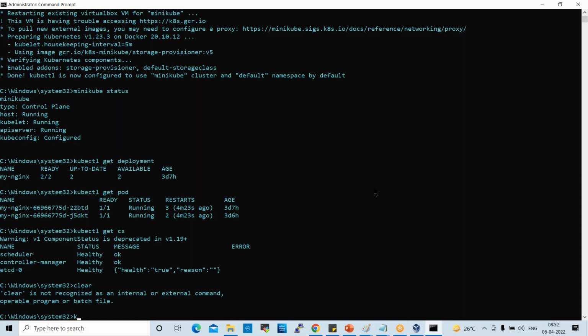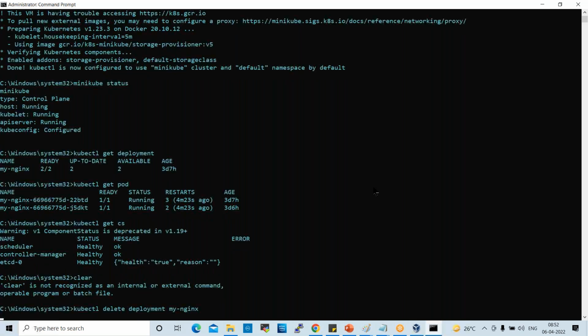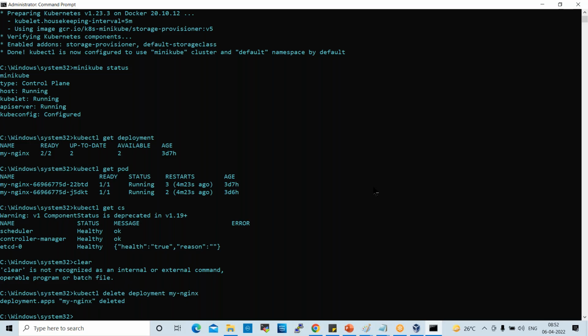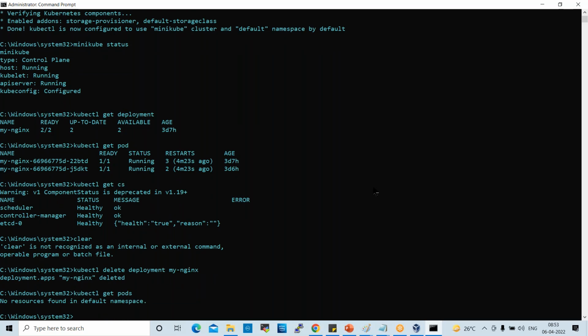I want to delete this. kubectl delete deployment, name, my nginx. Now kubectl get pods. No, nothing is there. Now it is deleted. The deployment is deleted, right?